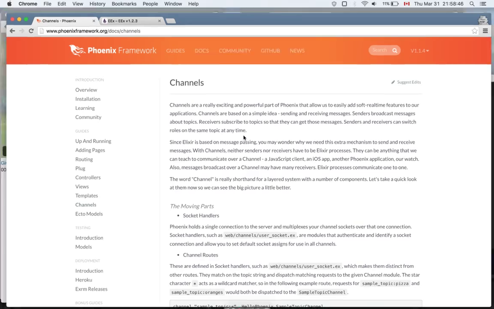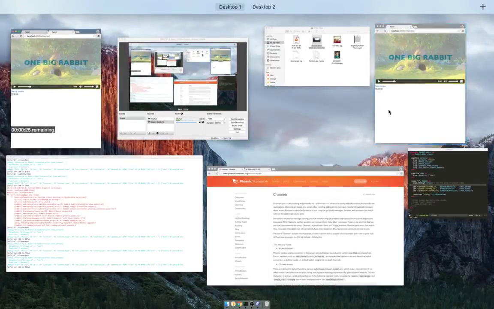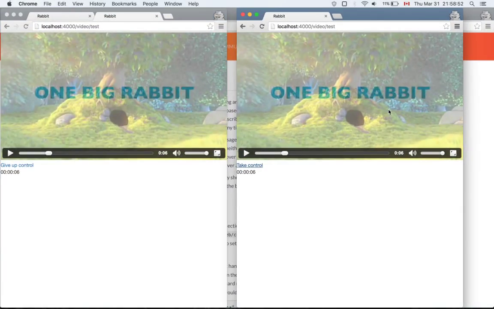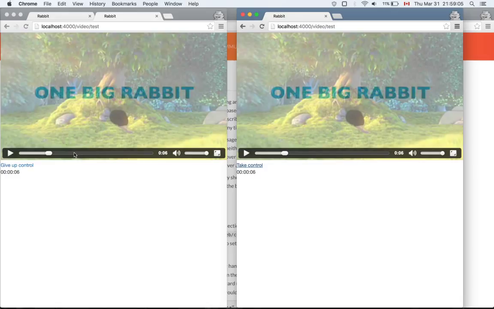Yeah, so it's not exactly at scale. It's only two users. You could do this with Socket.io or long polling or something. You don't need WebSockets for this, but it's an interesting use case. I actually wanted to watch a movie with a friend, so I just wrote this up.